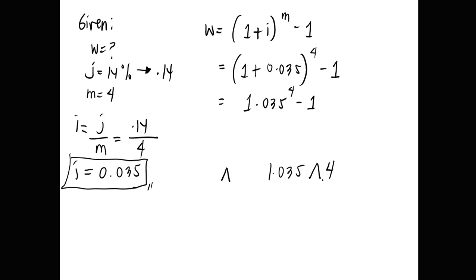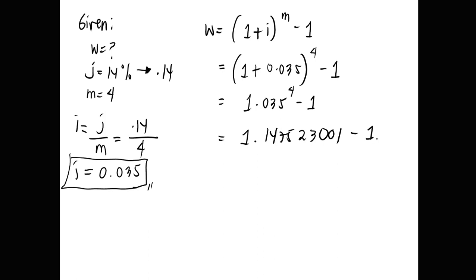That is 1.035 multiplied by itself 4 times. Okay? Ayan. Or kapag sa mga scientific calculator kayo na bago, itype nyo si 1.035, tapos pindutin nyo yung x na may box sa taas. Kaya magiging ganyan yun. Tapos nasa taas si 4, which is the exponent. Ayan. Okay, so what will be the answer for 1.035 raised to 4? We have 1.1475 23001, and then copy the minus 1.